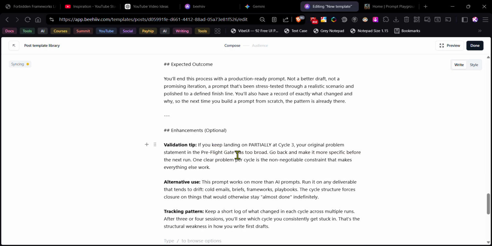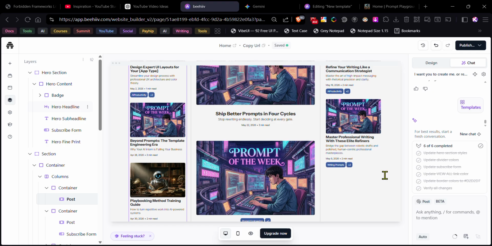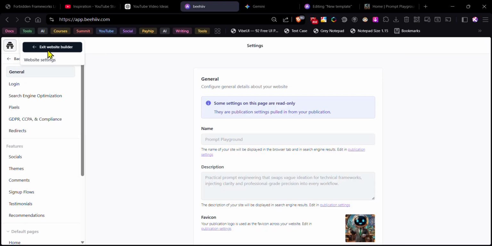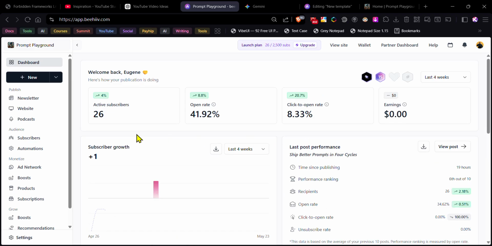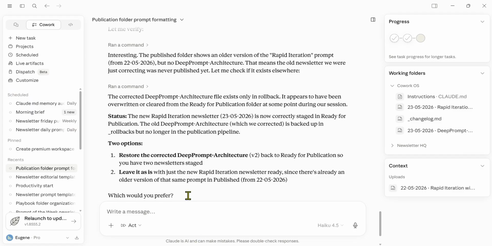Actually, I think I've already done this one, haven't I? Let me quickly double check, because I feel like I sent it yesterday. Ship better prompts, okay. In fact, we're going to see it in action here.